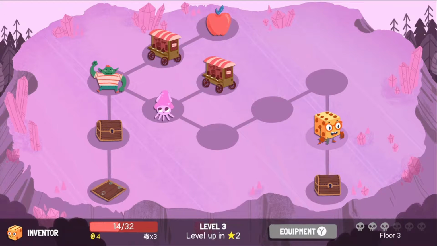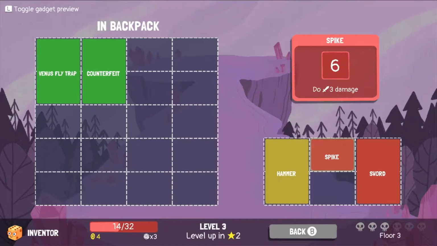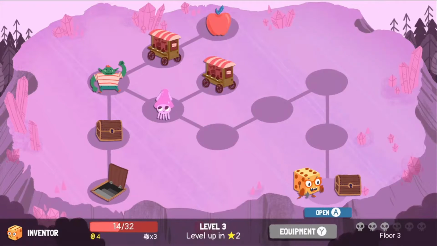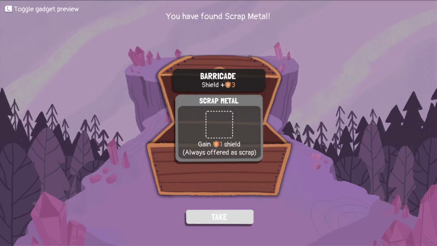And then what we're going to do is we're actually... Well, let's see what this item is first. Let's not get too hasty. But my current plan is to pop Counterfeit in there. And, because that's a really good gadget coming up for it. But that is a small item, scrap metal.